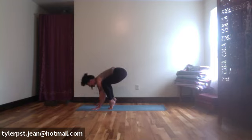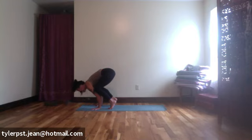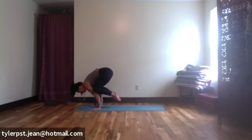Just like in Chaturanga, you need the elbows to be over the wrists. The head acts as a counterweight to the pelvis. Hug the legs into the arms and lift the abdomen. Lift the back of the ribs to meet the shoulder blades. Even if the feet aren't getting off the ground yet, just feel the muscles working and have three more deep, long breaths.